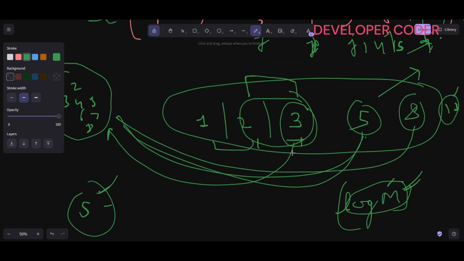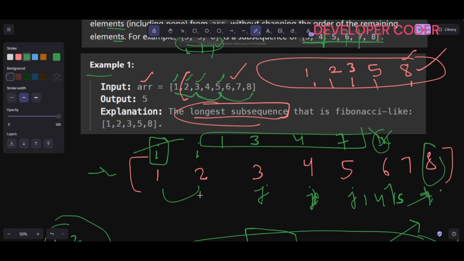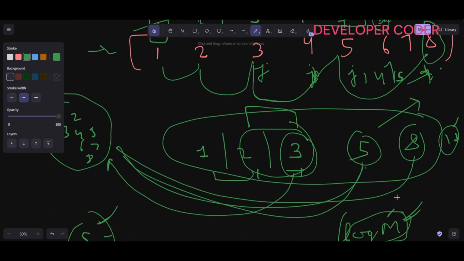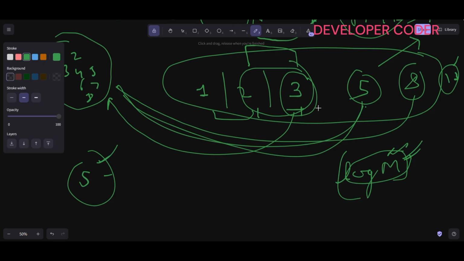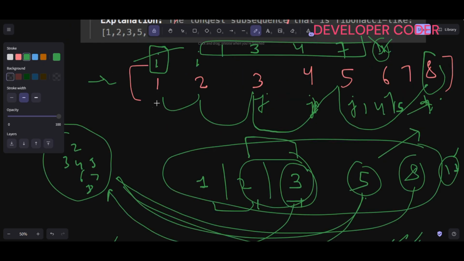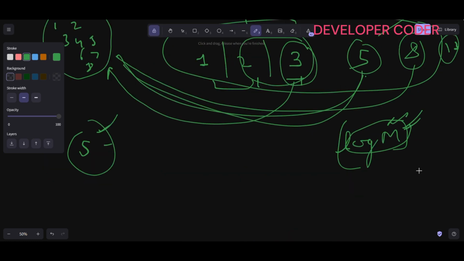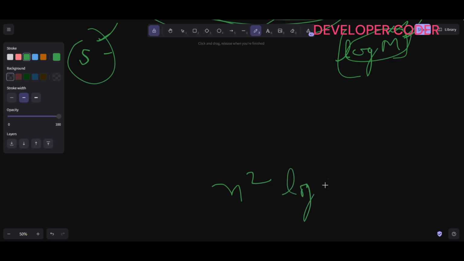Okay, because we are doing the summation now. So here 1 2, after that I jump to 3, after 3 I jump to 5 directly, then 5 I jump directly to 8. Okay, so this is going to be the log of m time complexity for the Fibonacci series searching, right? So now let's write the code. Okay, for I and j time complexity is going to be n square, and this Fibonacci series is where we are searching. Okay, doing the summation and then searching. Okay, so we are not executing the complete steps. Okay, we are executing 1 2 3 then 5, then directly jump to 8. Okay, so this is nothing but log m time complexity. So total time complexity for this problem is going to be of n square log m.